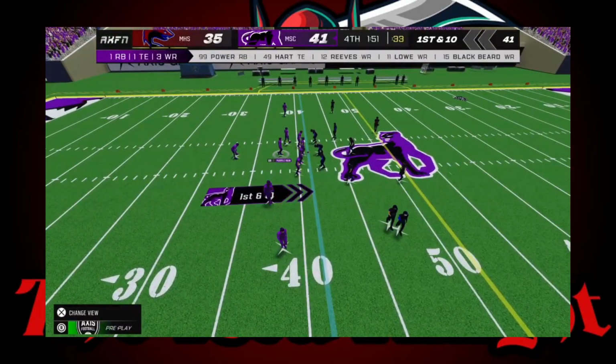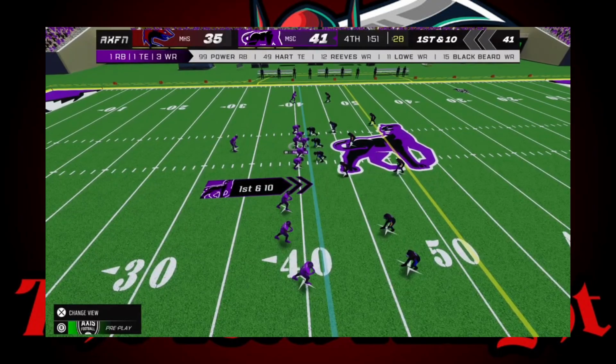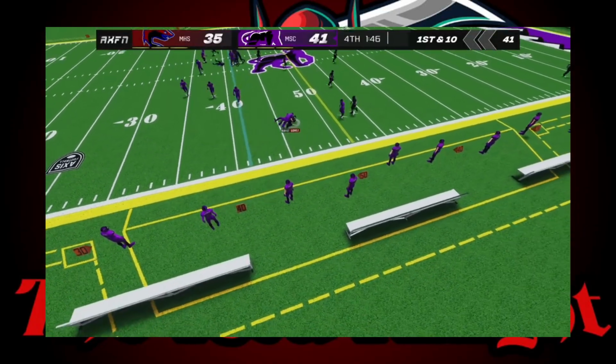Let's see what the offense has dialed up for the first play of this drive. He drops back. Tosses it over, and it's intercepted, and he's tackled.